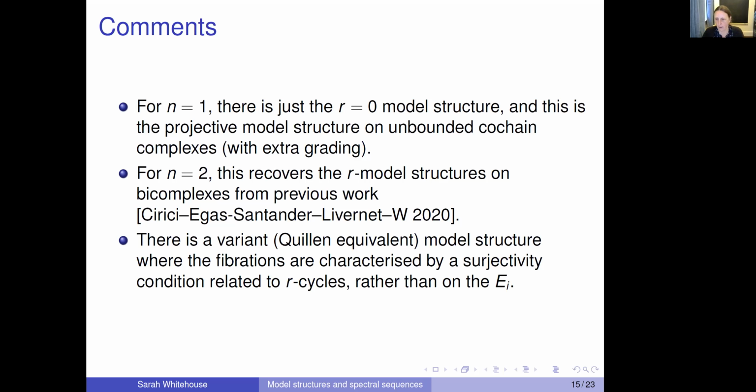But you can also get one where the fibrations are characterized by surjectivity on r-cycles, or a variant of r-cycles, which is going to appear quite soon. Indeed, the way we do things, that's the one that appears first, and then you get the one which is perhaps easier to describe, with surjectivity on the pages of the spectral sequence, as a consequence of this other one.